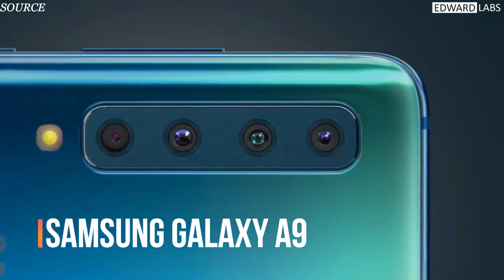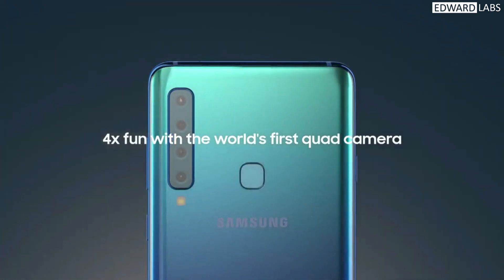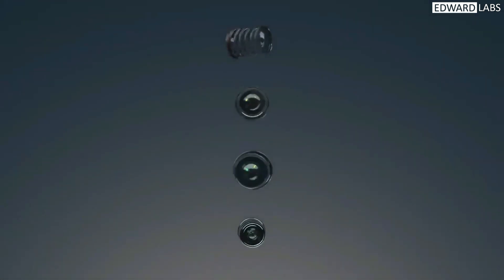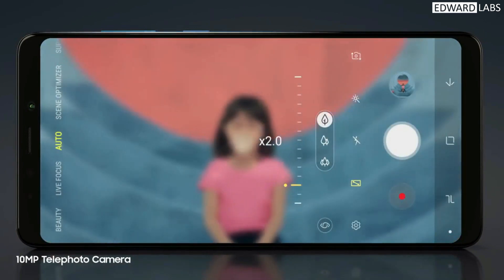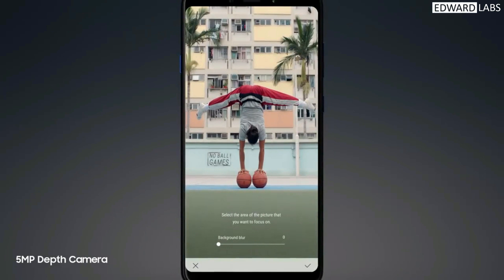The number increased again when Samsung released the Galaxy A9, a smartphone with a quad camera setup. It was advertised as the world's first quad camera smartphone. All these cameras had different functionality and were used to capture more interesting photos. Even though the A series was not a flagship series for Samsung, the four-camera setup was made available for this mid-range budget smartphone.